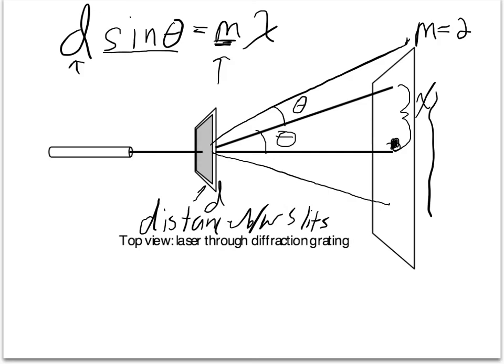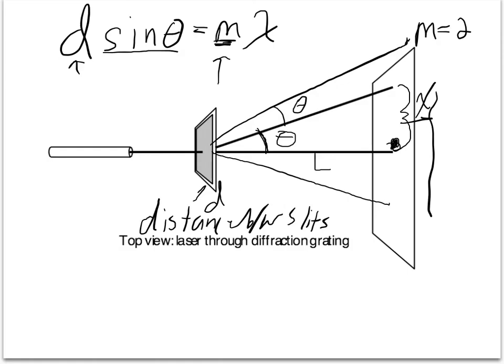Anyway, if you were asked to find this distance x, you would need to use the length to the screen, let's call it L, and this angle, and things you know about triangles, trigonometry, to find this distance x. And you can do all that. That was actually one of the problems on your pre-lab, so I'm not going to work back through that because you should have already done it.